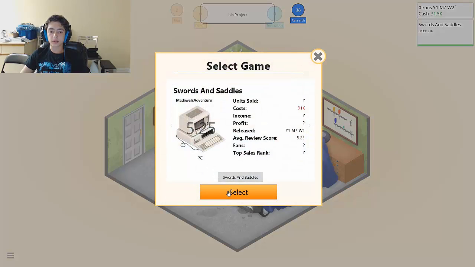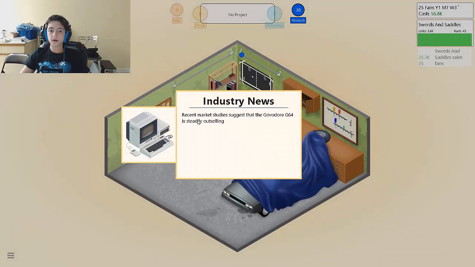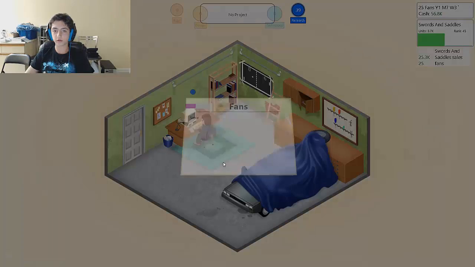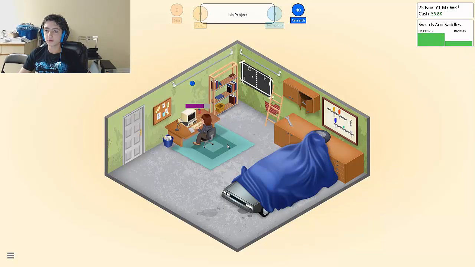Alright, let's generate a game report again. And let's see how well we did. Recent market studies suggest that the God of War's G64, that's what it's called, is steadily outselling competitors in the PC sector. Consumers prefer lower price, greater availability, and flexible hardware configuration over other home computers. Experts say that this might spell the end of competing hardware manufacturers. Swords and Saddles was so successful that we now have 25 fans. Awesome. That's not actually that many, but I think it's pretty good.